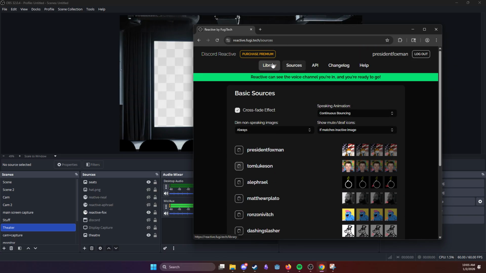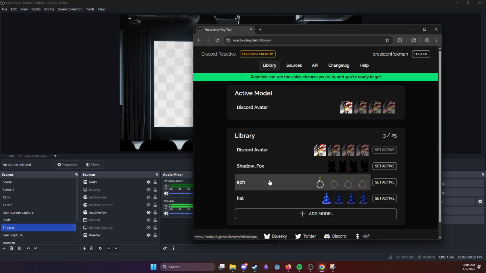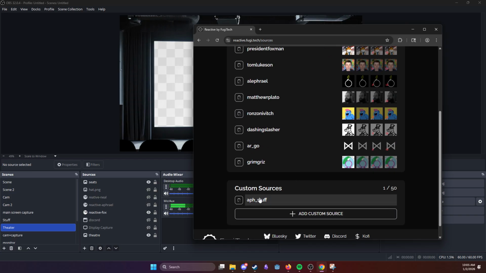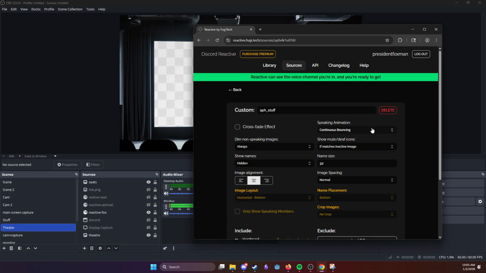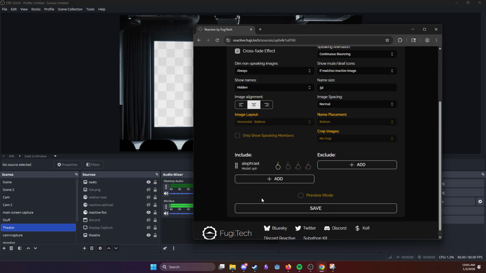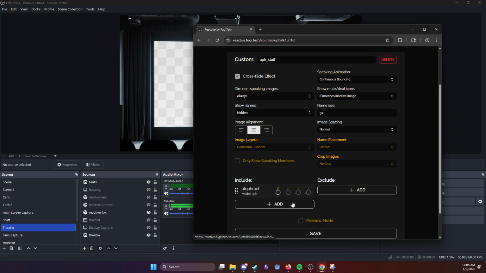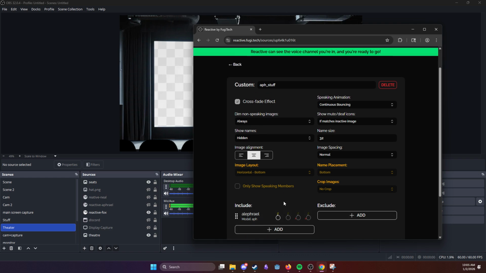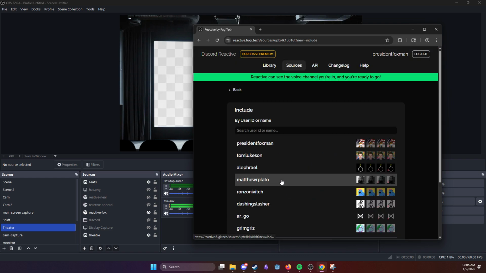So you see back here, I added one for Afriel. If we look here, I added continuous bouncing to this one. We can add a crossfade effect. I didn't do that. And basically what we do is we link it to Afriel.